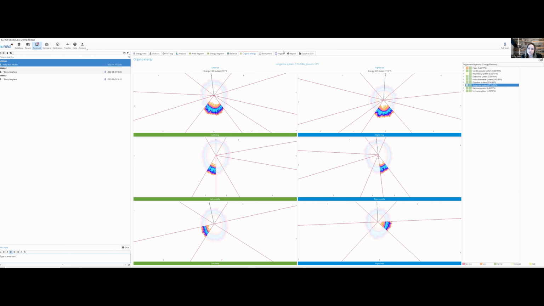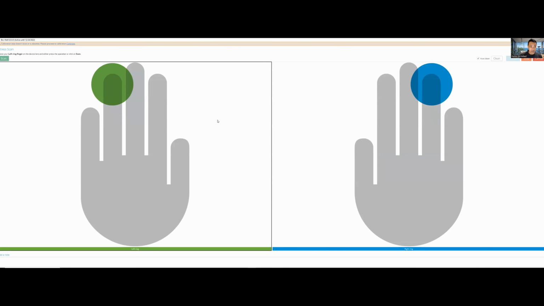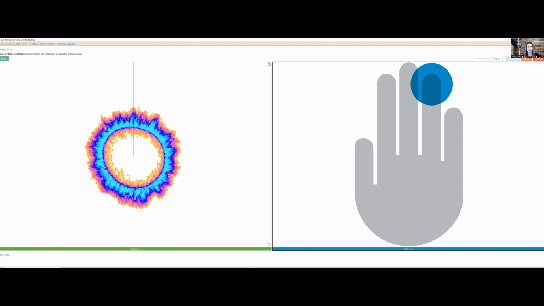Do you do the stress scan or do you do a full scan? Most of the time I do the full scan, but we can do a stress scan, and the stress scan is helpful, but you have to repeat it like 3 or 4 times, because 1 time is not enough. So it's asking you for your left ring finger. Left ring, right ring, yeah. So you would scan 3 or 4 times to get a baseline?